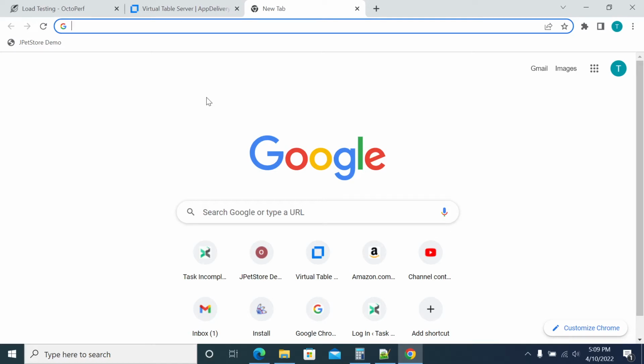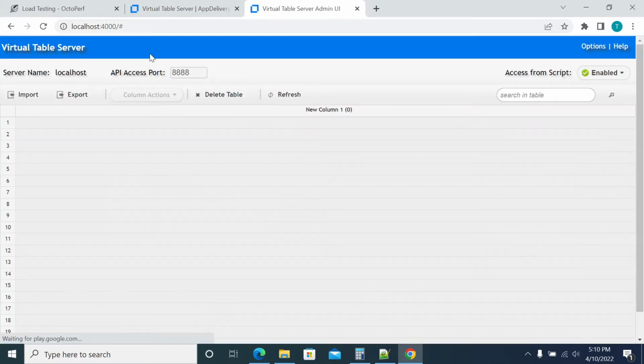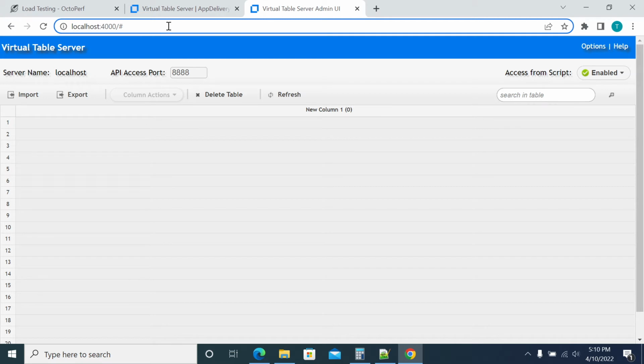Hi everyone, in this video we will see how to create multiple ports using your VTS main admin port. So how to identify the admin port of the VTS server? While installing, if you have not modified any of the port settings, then the default port will be 4000. Please contact your system admin to find out on which port they have installed the admin VTS.